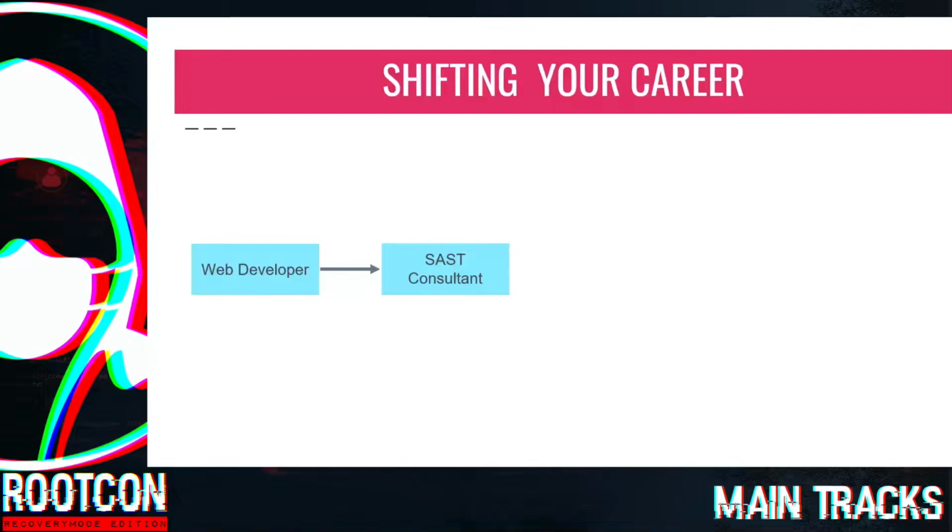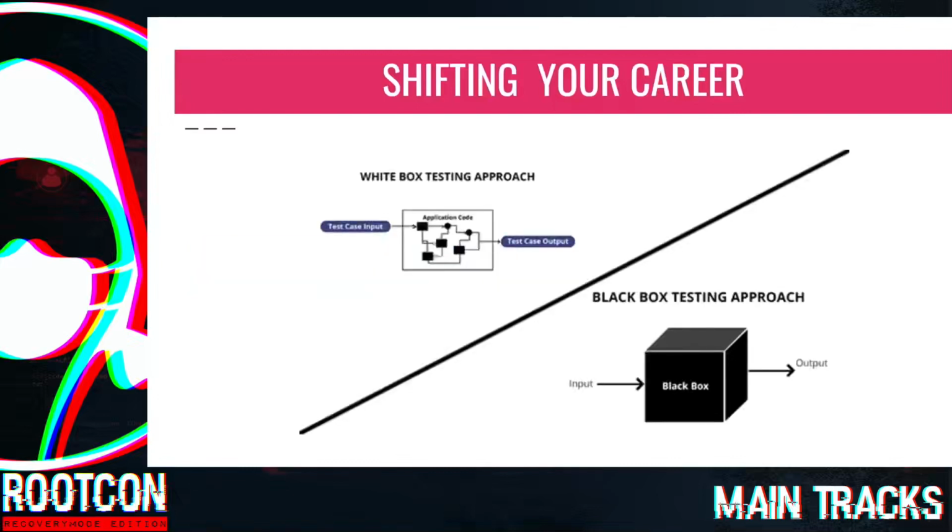SaaS is actually a part of the white box testing approach wherein we check the code. We can see it. Whereas in black box testing or penetration testing, they don't see the code.